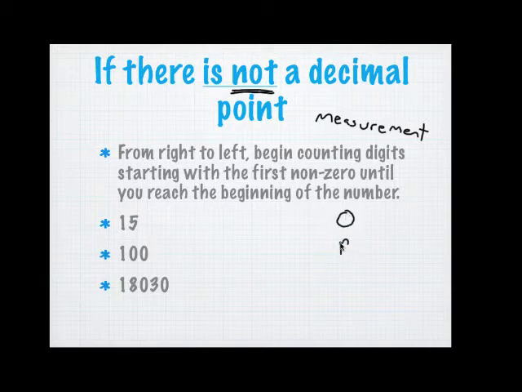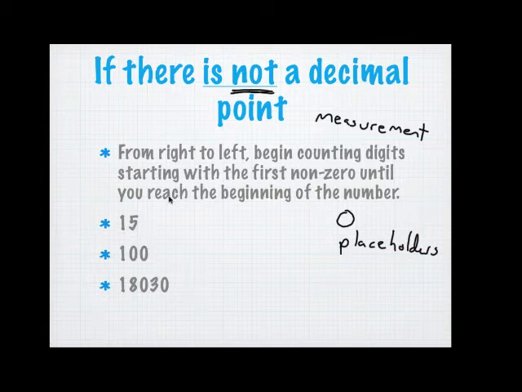Because sometimes zeros are placeholders, and placeholders don't really matter. So we're trying to identify the placeholders. No, they matter because they hold the place. Well, they hold the place, but they're not significant. They're insignificant. They're just taking up place. Remember, when we say the word significant, we're talking about contributing to the precision of the number, not whether they need to be in the number or not. Because they clearly need to be in the number. See that bottom one? They hold the place. 18,030 is a lot different than 1,803. They're different numbers. So they're important placeholders, but they don't matter.